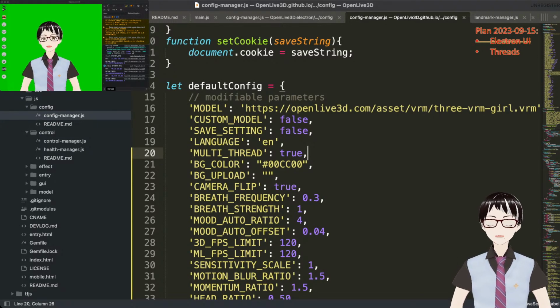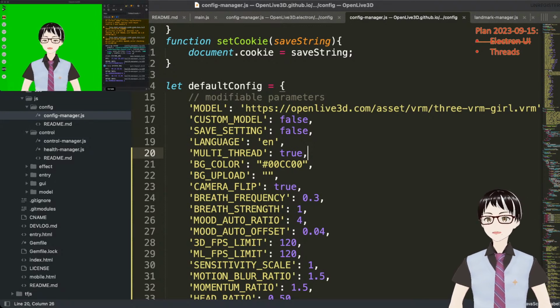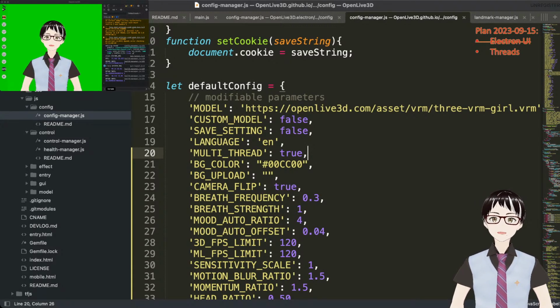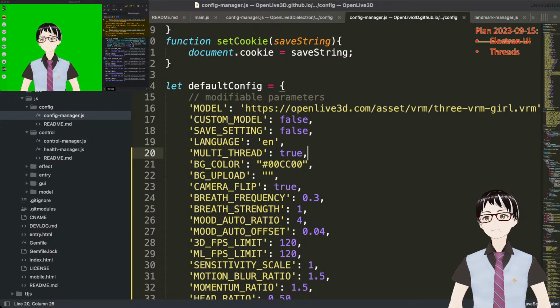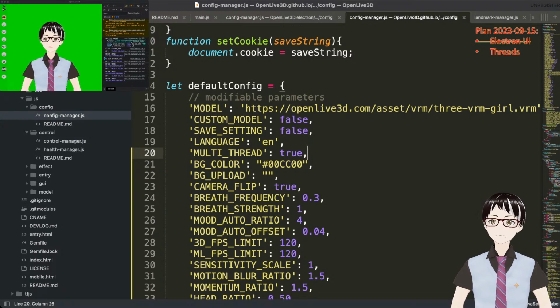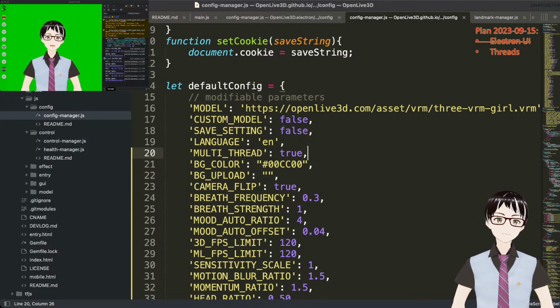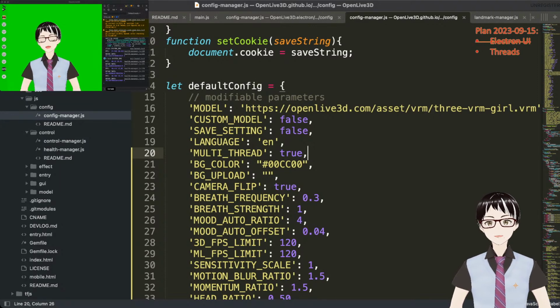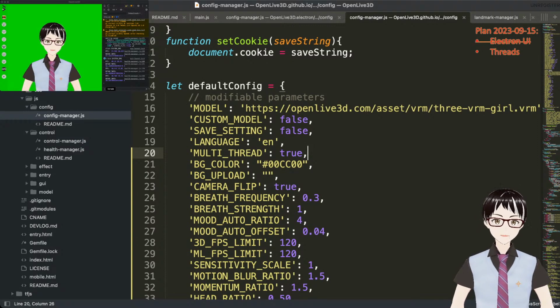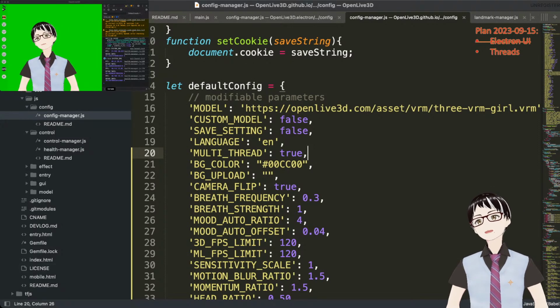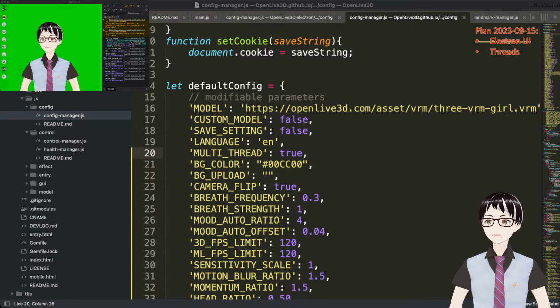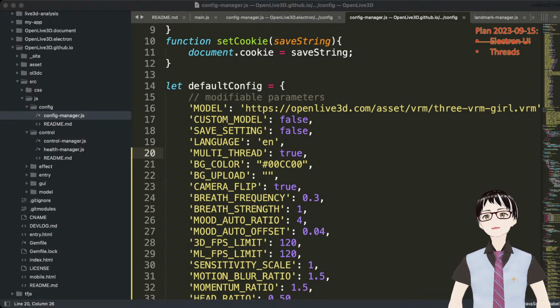And for the Electron version, we will first of all update the code. And after the code is updated, we will publish the build version as well, which we will do off stream, but I'll do it today. And that's about it. Let me close some of the testing that we have. That's about it.